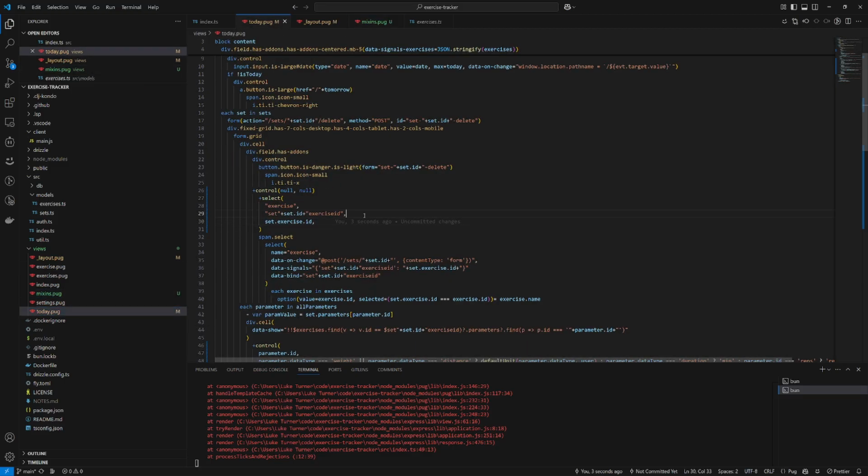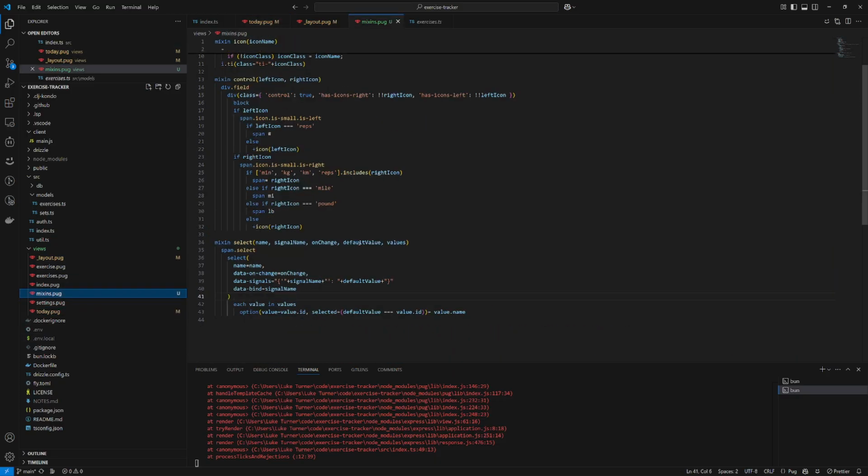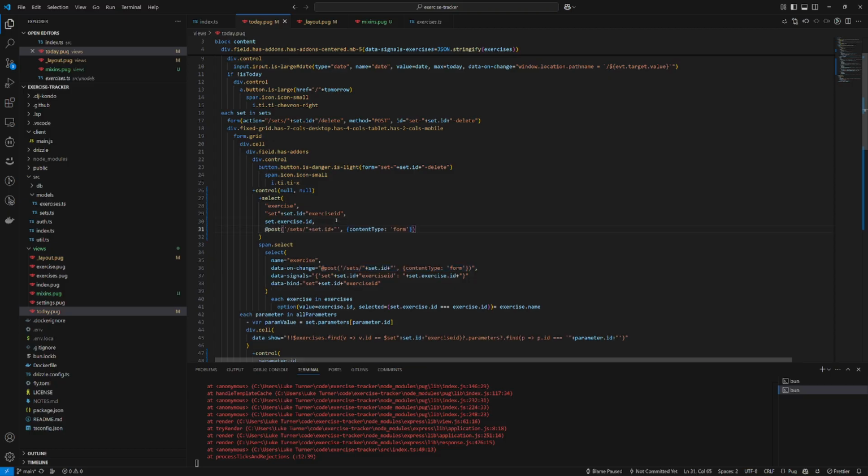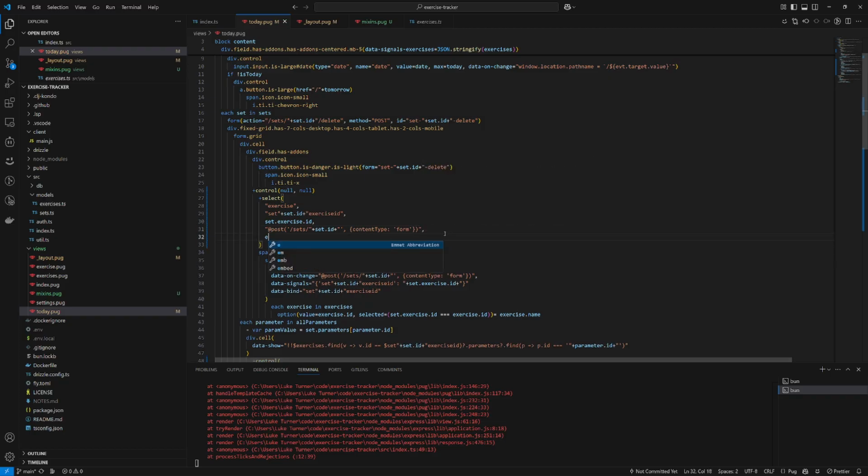Oh no, the on change, and then the default value. I might actually change the order of those here: default value, then on change. Okay, so the on change is going to be this, which needs to be in quotes. And then we have exercises as the actual list of values.